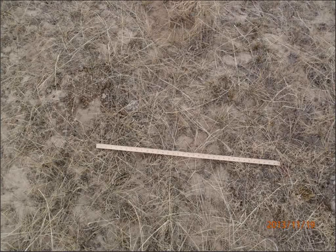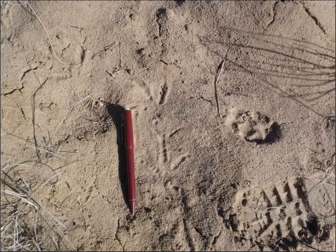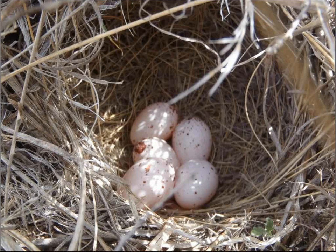Maybe it's not. The important thing is to make that determination not just by looking across the range, but by looking down at it too. And while you're looking down, you just might learn a bit more about your range or raise some questions like who passed through here first, the greater prairie chicken, the predator, or the boot wearer. And you might find a meadowlark's nest. So any questions or comments?